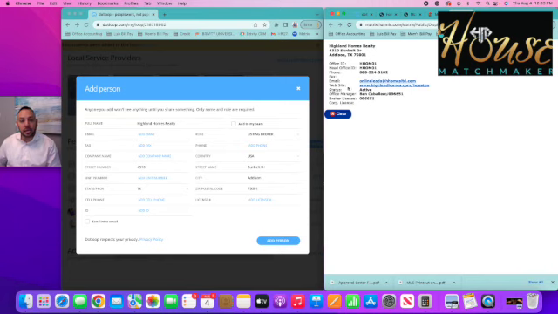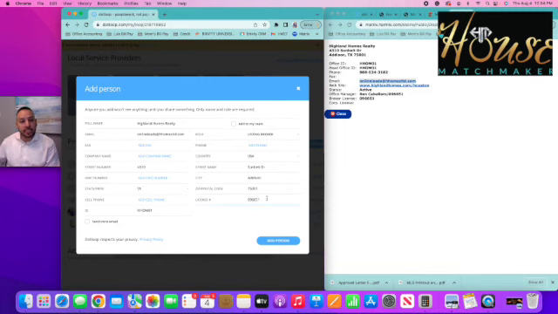And right here, it'll give us the broker license. We're just going to copy that and bring it over to Dotloop. It's going to give us the office ID, and we're going to put it under ID. They even have an email right here that you can copy and add to the loop.